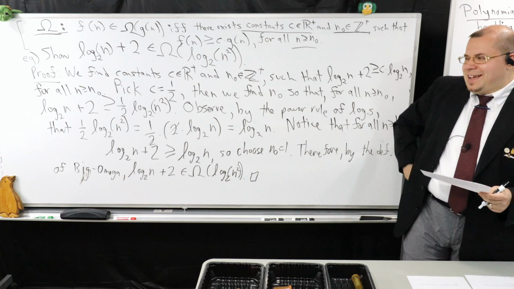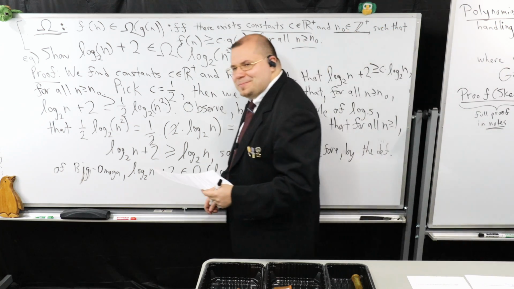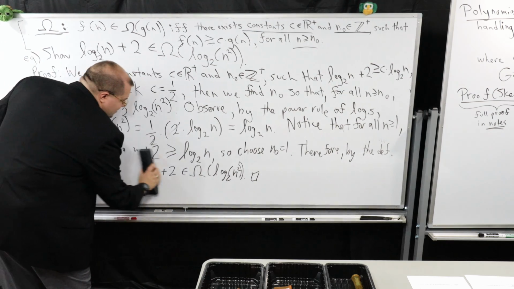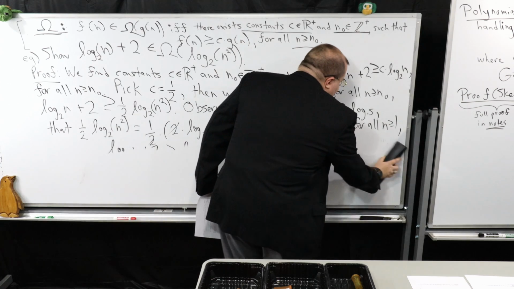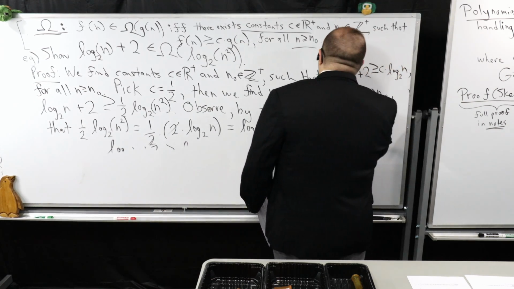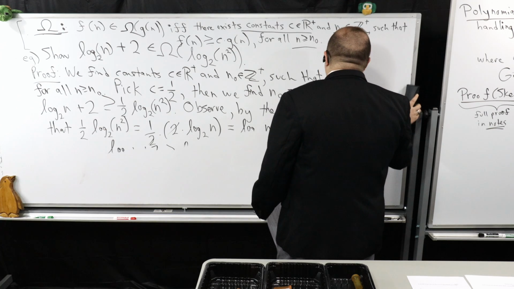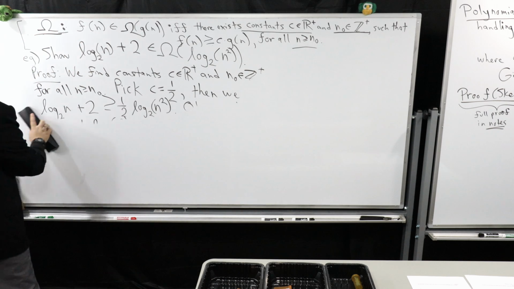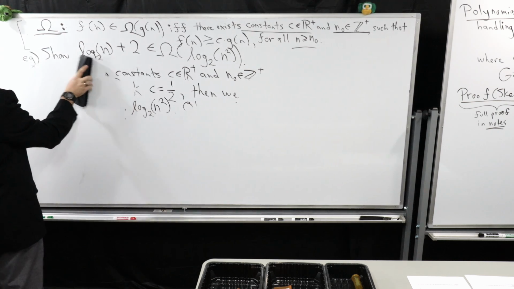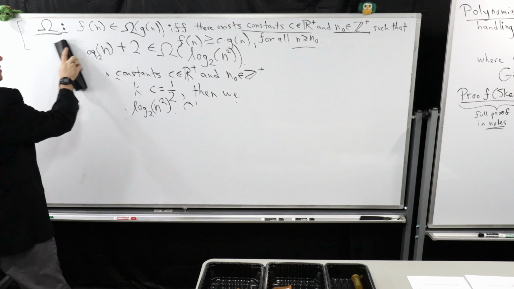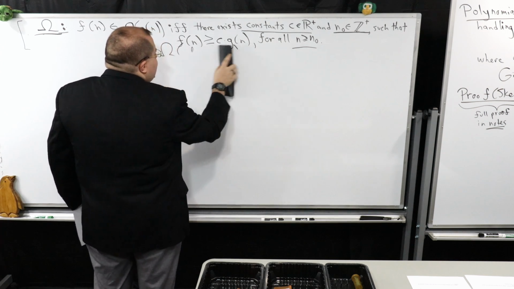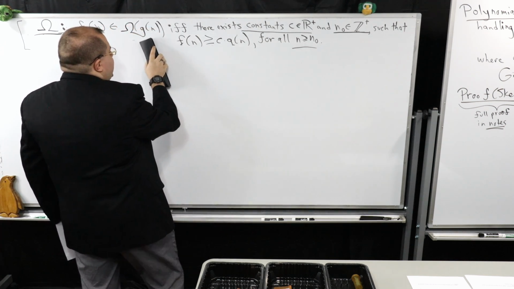So I'm going to do another example, but it's going to be big theta. Okay, I think we're perfect. So let me erase this. We're going to do an example of big theta. Now, of course, if you remember back to when I defined big theta for you, you'd recall that if I have f is big theta of g, then it means that f is big O of g, and also big omega of g, right?